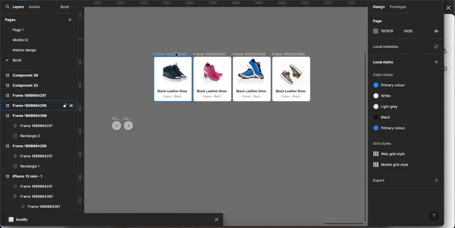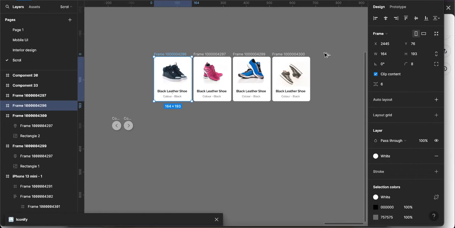So now I'm going to create another sliding effect, but this sliding effect is going to be a little bit different from the first one created. This one is going to be scrolling with the use of arrows. So now these are the images I'm going to be working with, and those are the two arrows I'm going to be working with.